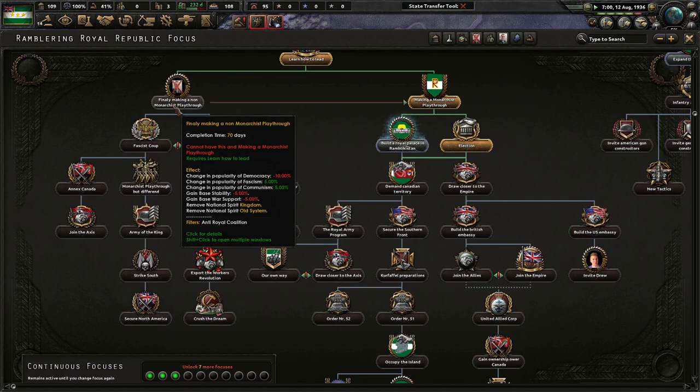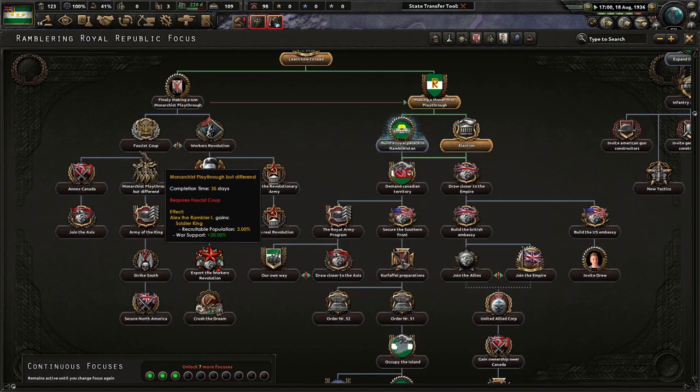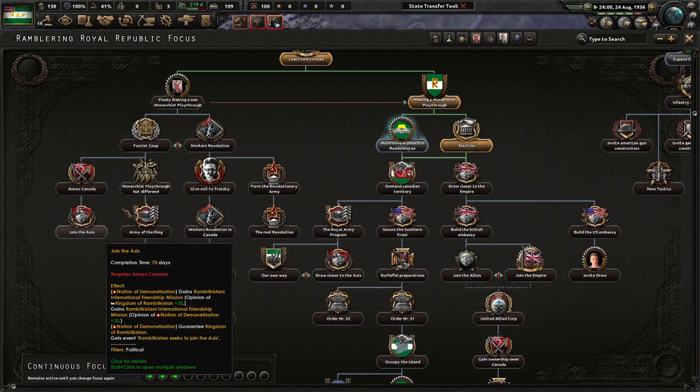No, of course, we could finally make a non-monarchist playthrough, but that wouldn't be very Alex Ramberly, would it? And we have the Olympics. Great. The games are concluded. We could have gone with a fascist coup, which is a monarchist playthrough, but different. Annex Canada, we get cores, and we just straight up annex them, I guess that way, join the Axis.